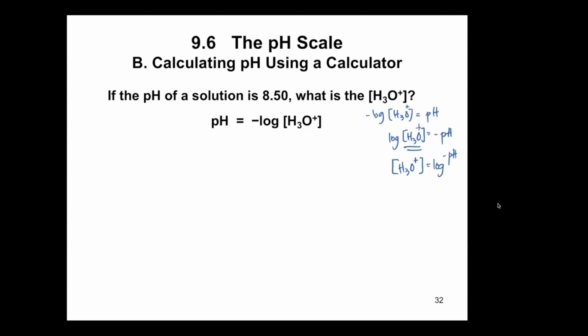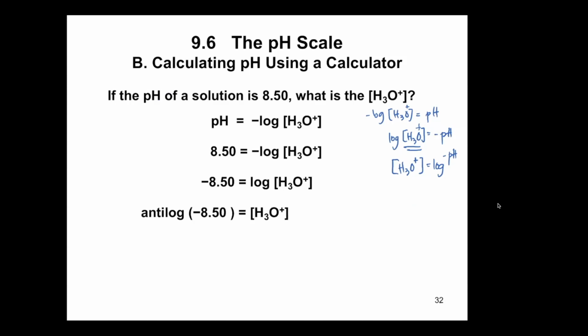Okay? So how do you input it sa calculator? So let's say halimbawa, ang pH of the solution is 8.5. What is the hydronium ion concentration? So now, we raise 10 to the negative 8.5. Kasi di ba sabi ko nga sa inyo, hydronium ion concentration is equivalent to the antilog of negative pH, or 10 raised to the negative pH. Sorry. So 10 raised to negative pH. Okay? So 10 raised to negative pH, yun yung anti-log.